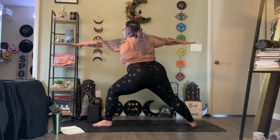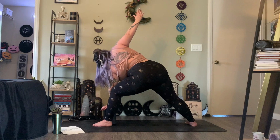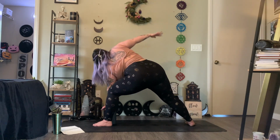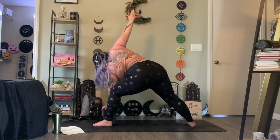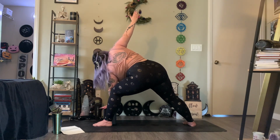Now inhale, shift the upper body forward, and exhale. Find the same variation of extended side angle on this side that you found on the other side. So either you can use a block, you can find that more lateral side stretch. Whatever feels right and good for you and your body. Maybe gazing up towards that top hand, breathing.